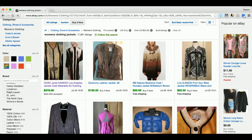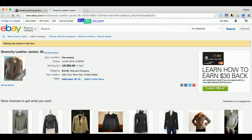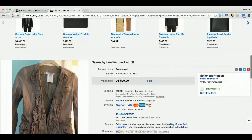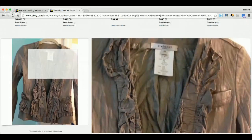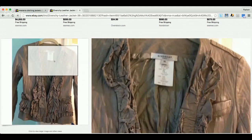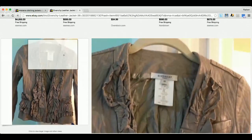Here's a brand right here that I've actually picked up when it comes to men's clothing. I want to say the brand is Givenchy. And this is a higher end brand. This is leather, a leather jacket. And it's crazy. There's a big difference between a leather jacket in women's versus men's. Size 36. So that's one thing that I noticed off the top with women's clothing versus men's, is there's a number instead of a letter, you know, instead of having a small, medium, large. I've seen that before with women's. It's sized as if it's almost like a blazer or a sport coat with men's clothing.